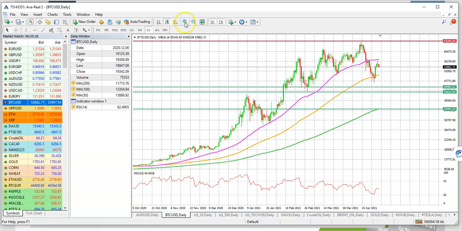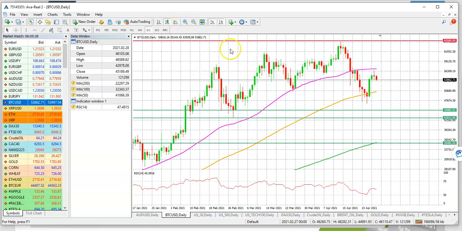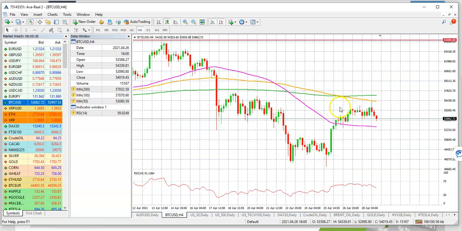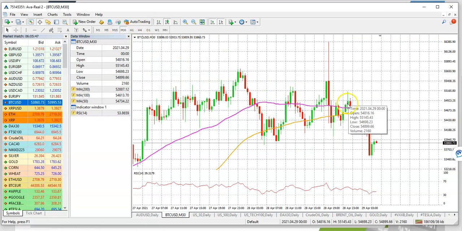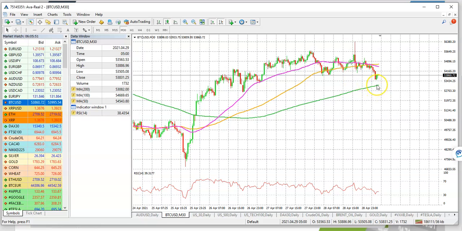So once again, to summarize, the price has made a lower low in comparison to the last 2 days, which signals more weakness. But we are hoping for the price to stay above the 50-day simple moving average on the 4-hour time frame, and the signal for that is going to come from the 30-minute time frame, and that is, can the price stay above the 200-day simple moving average or not?